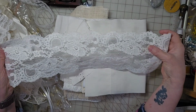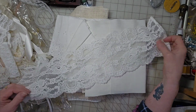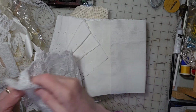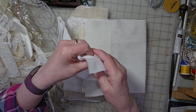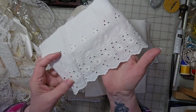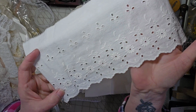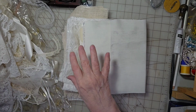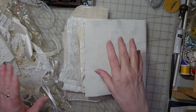Another one in half yard. This is a beautiful, beautiful lace too. Hopefully you can see how those look. And another piece of eyelet lace. Beautiful daisy pattern on this. So that's the basic laces that come with the kit.